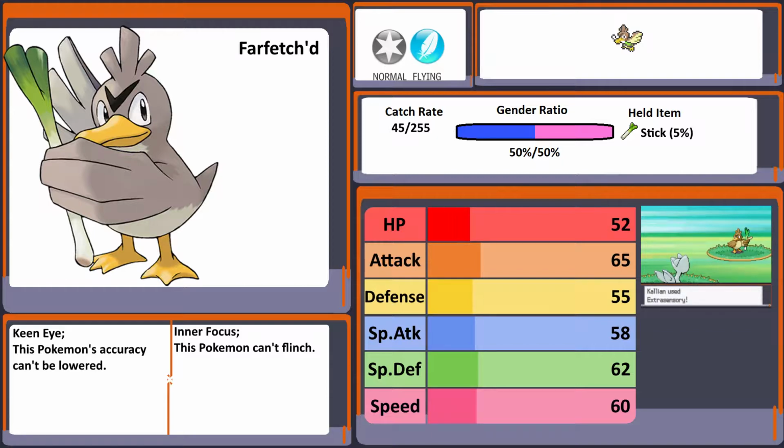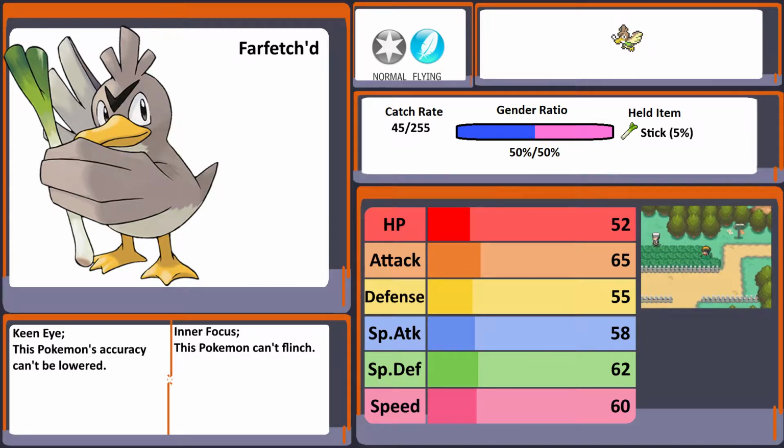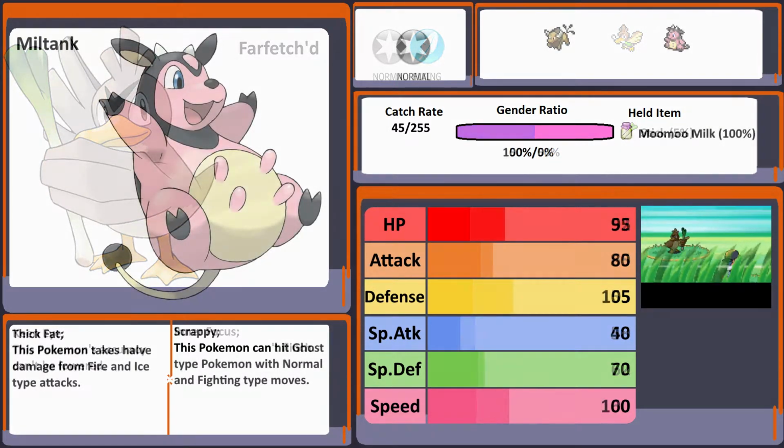It has a signature item, which is the Stick, which boosts its critical hit ratio by 2 stages. However, Farfetch'd on its own isn't a terribly good Pokemon because it just does have low stats. That critical hit ratio also means that it's the critical hit chance boost, not a boost to its attack stats. So with high critical hit moves you're not going to be seeing any sort of big return.